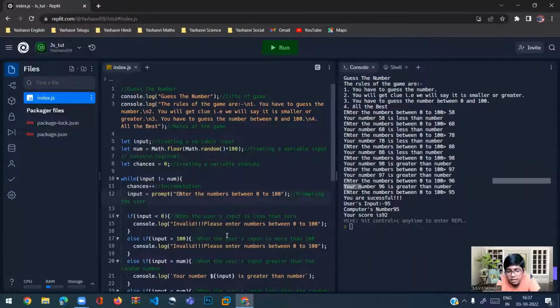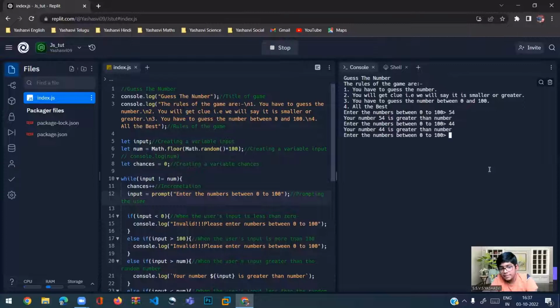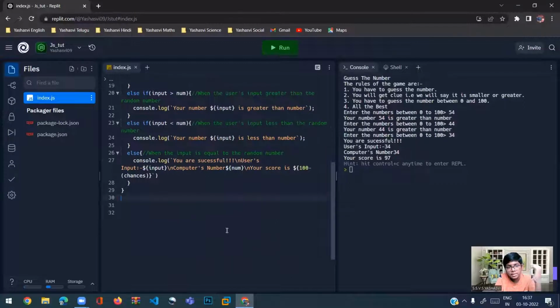First over here, enter. Let me type this smaller. Now let's again try to play this game. 54 is greater. 44. Oh, 34. Yes, 34 was the answer. 97. Wow, 40. Okay, so at last I'll even print my name.